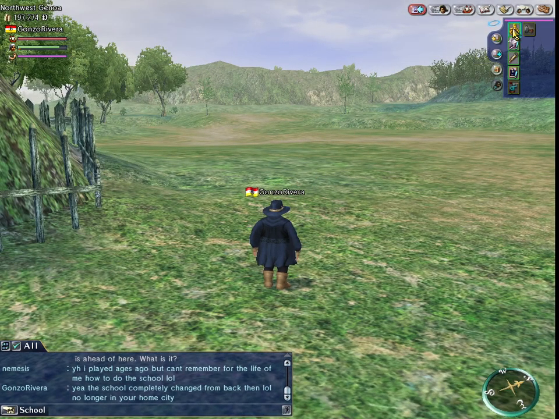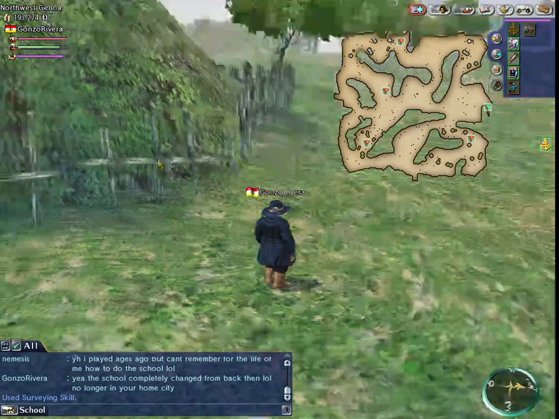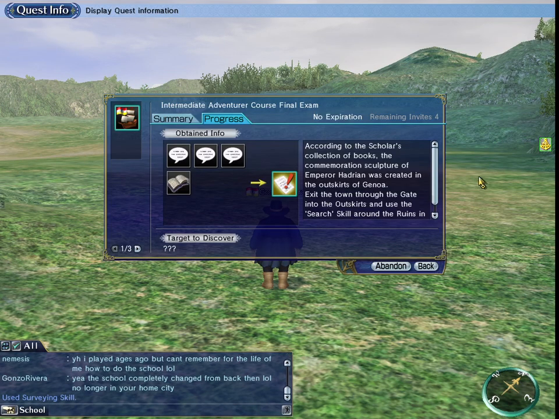Alright. Surveying. That opens up a map. Okay, surveying brings up the area that you just walked into, and out here you'll find people to battle and such. Hopefully we won't run into anybody. We can avoid it if we have to. But this is where we need to be for now.